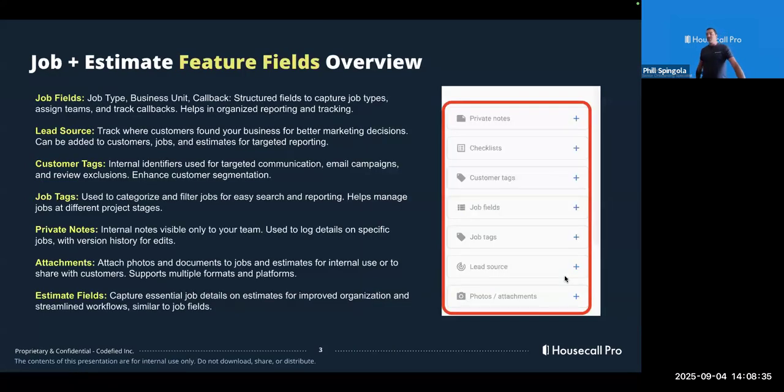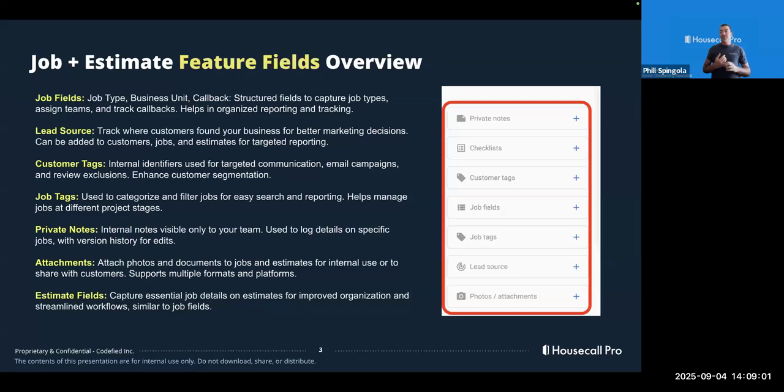So first thing is going over the feature fields. If anybody has gone to our, I believe it's called the Fall Office Staff Onboarding Kit, that was a session we did a little bit earlier in the year. I would recommend you go to that one if you want to see me explain in depth what each of these options on the slide are.